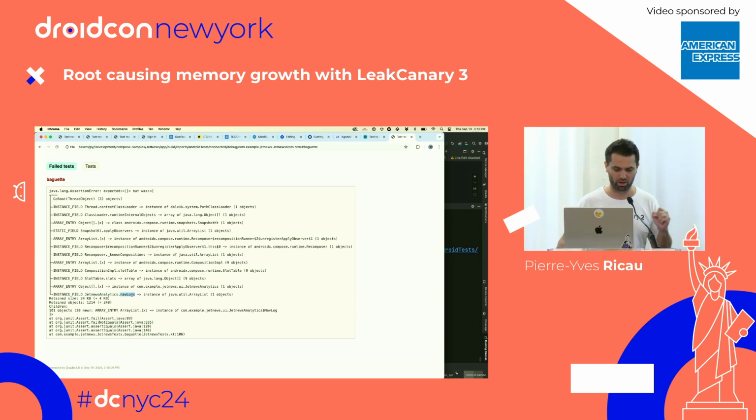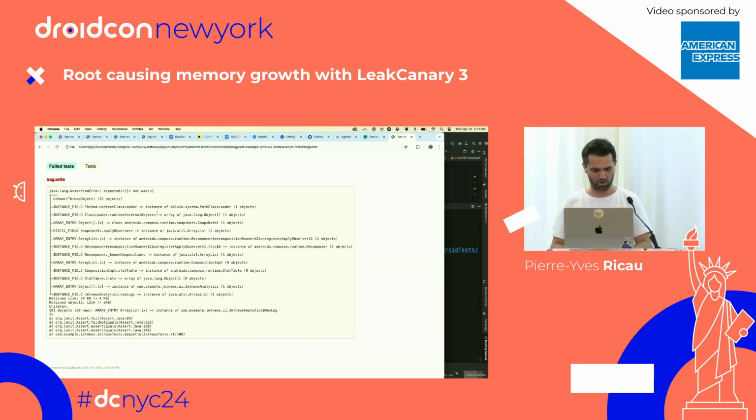This field called navlog is growing, and we can see that the retained size increased by 4 kilobytes on the last iteration, running the scenario 10 times, and the number of retained objects as well. This is a leak trace that helps us understand what's holding on to Jet News Analytics. Well, it's the slot table from Compose, because that's where we put it. With that, you get something that looks similar to LeakCanary and points to an object in memory that has an increasing number of edges to the rest of the world.